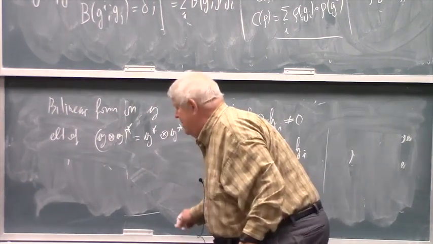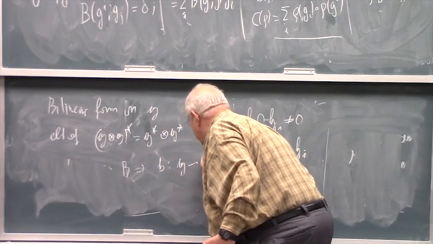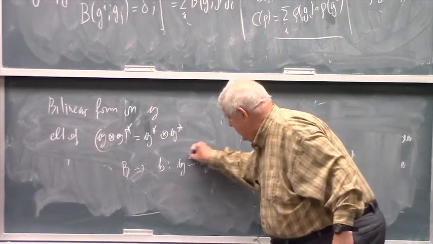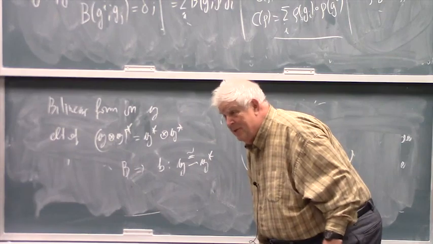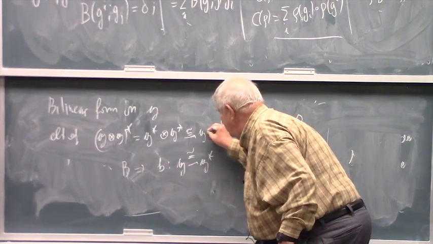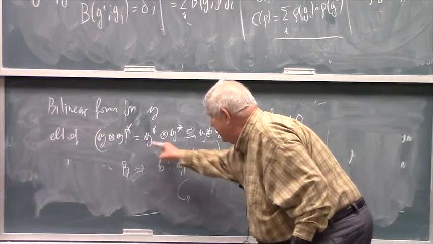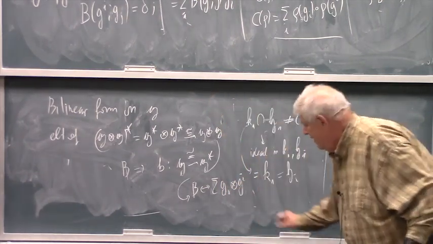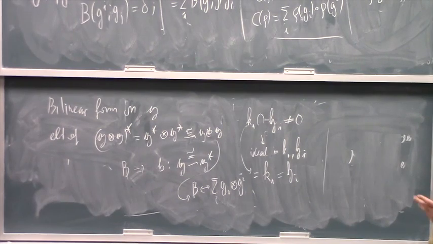Now, the non-degenerate form B gives rise to an isomorphism B between G and G prime, right? It is well known that for finite dimensional spaces they are isomorphic because they have the same dimension, but the bilinear form is precisely what you need to establish this isomorphism. So this is canonically isomorphic to G tensor G. Now if you do all the computations, you will see that B corresponds to an element of this, and hence it doesn't depend on the basis. For any basis it corresponds to this.